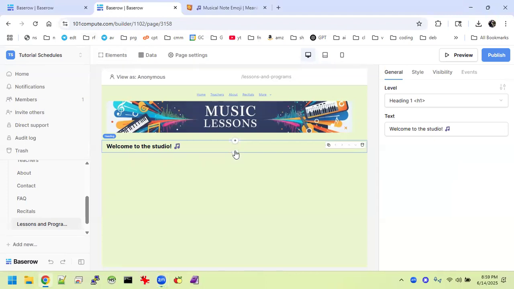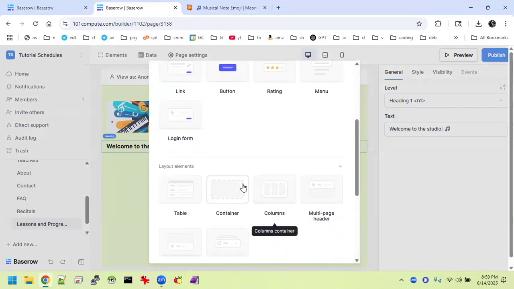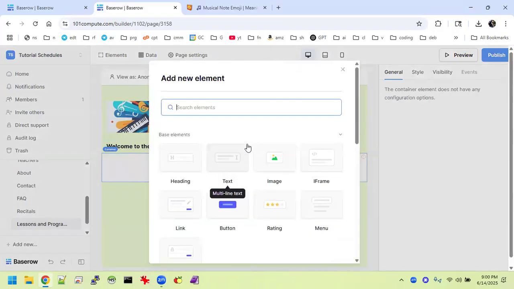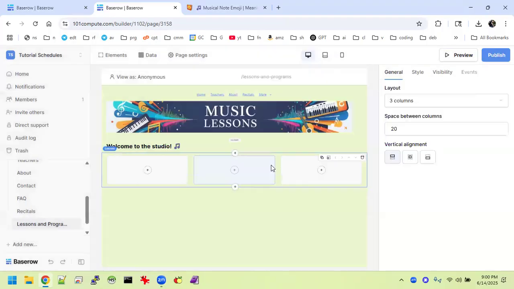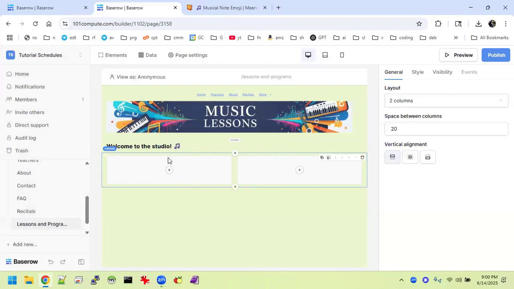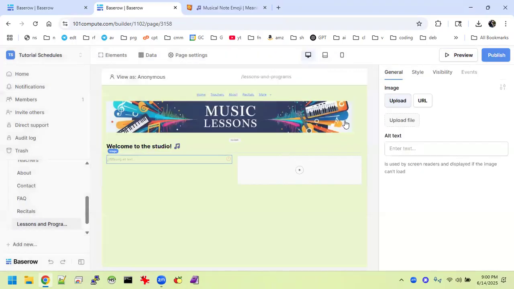Add a container here. And honestly, what I should have done is put this header inside the container, but I was just kind of moving ahead. So we're going to add that container now. That way we don't have to make a bunch of adjustments to a whole bunch of items on the page. And stick our columns inside, make that a layout of two columns, and on the left side, put an image.